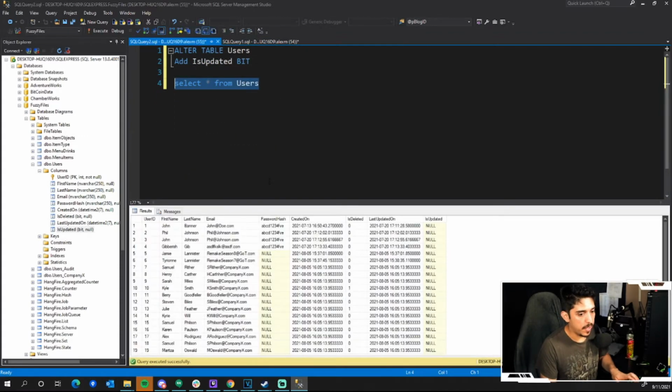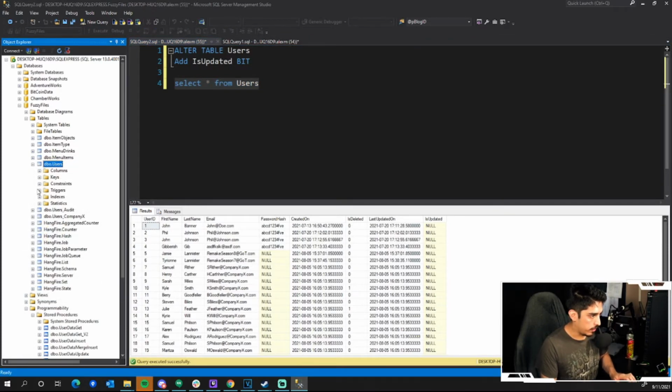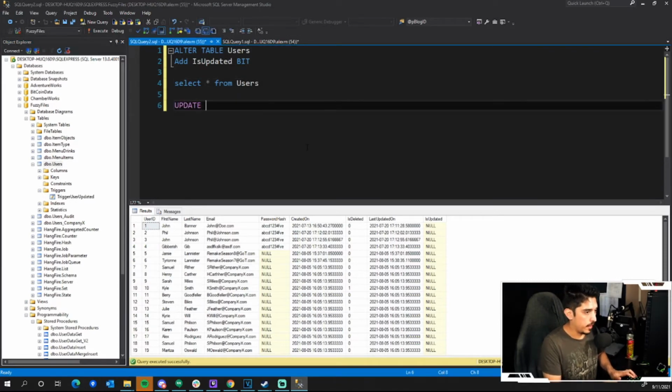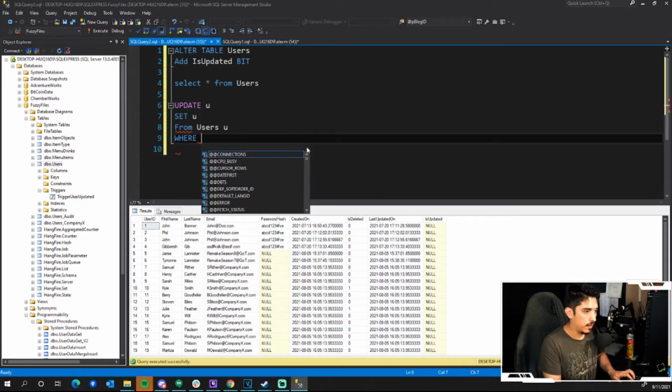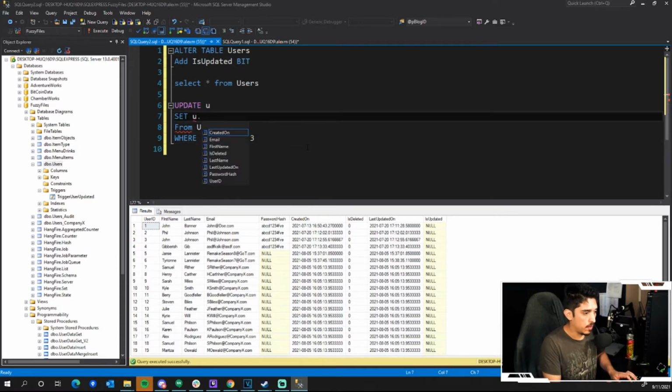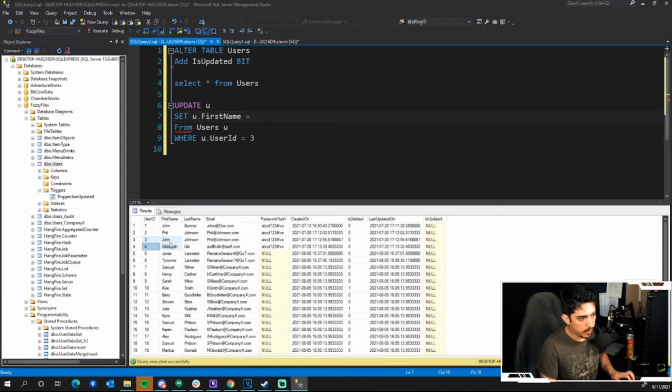I want to switch back. Let me do F5 here on the users table, go to triggers, and I can see my trigger right here, added. Now, if I were to write an update statement, here's what I want to do. I want to do u.userid equals 3, and I want to update, say, first name equals... I can see here on the user's name, his name is actually John. And I've actually done an update on here before.